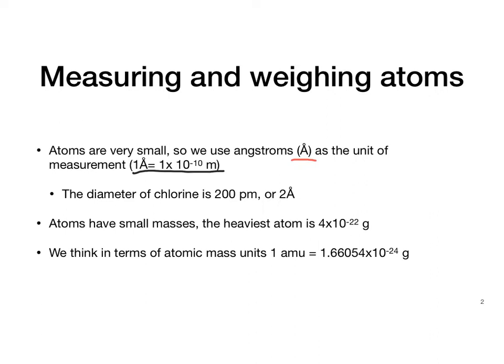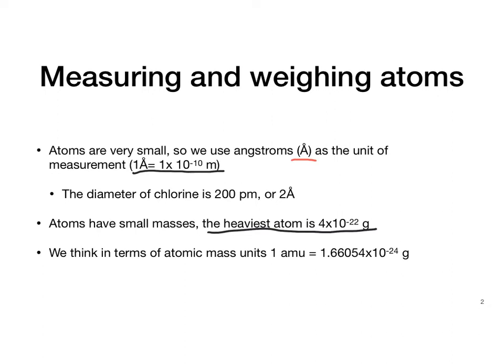Part of the reason we want to use angstroms, and we're going to meet atomic mass units in just a second, is that it's really hard to think about something as, oh, those 2 atoms are 2 times 10 to the negative 10 meters apart. That's really not easy to think about. And so we want to be able to think about what that looks like. We also know that atoms are really small, and the heaviest atom on record is 4 times 10 to the negative 22nd grams for 1 atom.